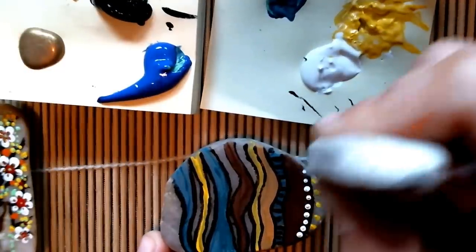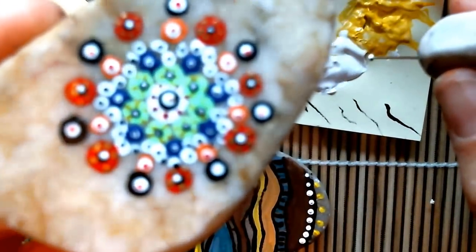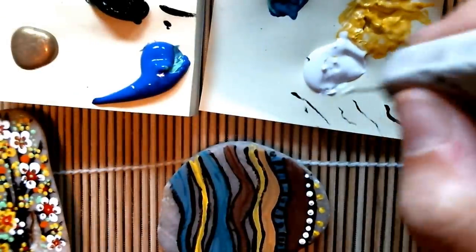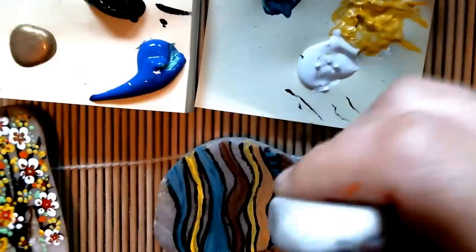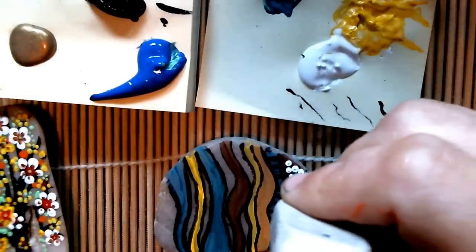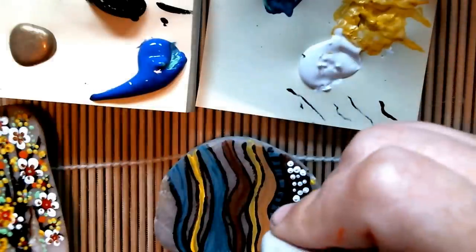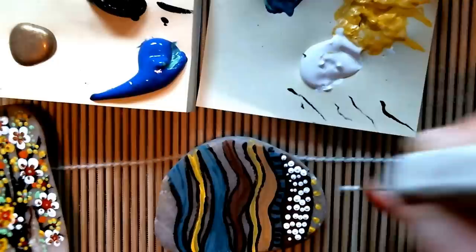You can dot little black dots on the white dots and just keep going and going. You guys never know where it's going to go. Remember this one? Even got gold in there. I don't know, it's not focusing. Come on, focus. And this one, there's tons of color. So just keep going, and going, as much or as little detail as you want. It's your piece, you do whatever, enjoy it.